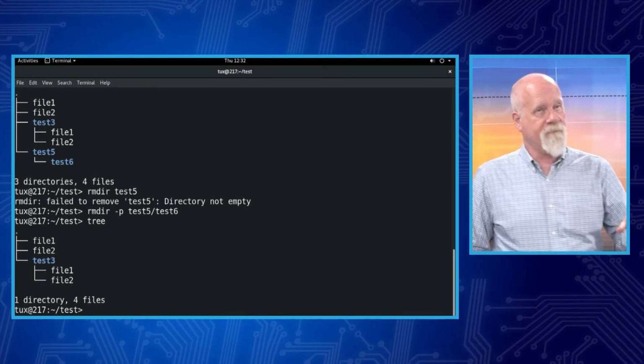And -p also works for creating directory structures. I could do mkdir -p dir1/subdir2/subdir3, and it'll just create the whole thing. And I can get rid of things like that, but they have to be empty. No getting rid of non-empty directories with the rmdir command, because you never know what's in that stuff. You don't want to blow away some good information. You go look at them first. That's why the tree command is very, very helpful.